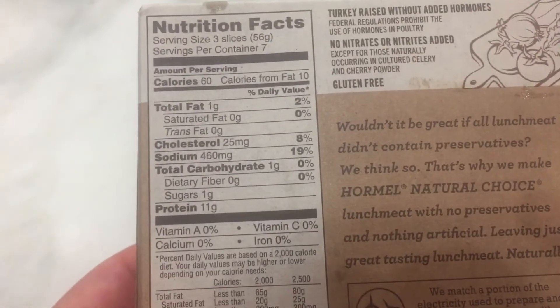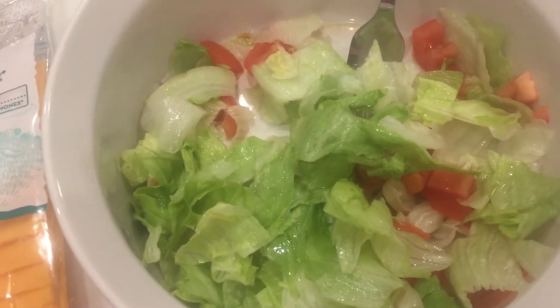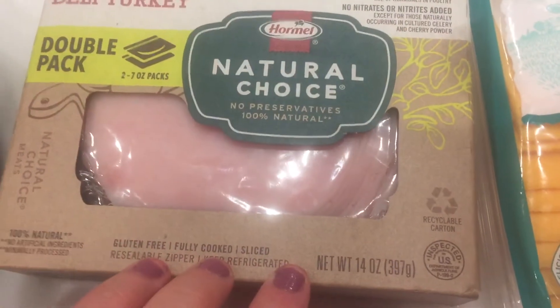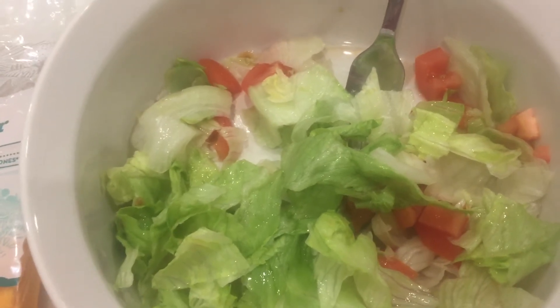You get three slices for one carb. What I like to do is I have my lettuce and my tomato all cut up in there with a small pinch of pink Himalayan salt. Then I get a pan and I'm going to put cheese with the turkey and melt it in the oven, then top it here. I already have the apple cider vinegar in there, and then put one or two tablespoons of low carb dressing.